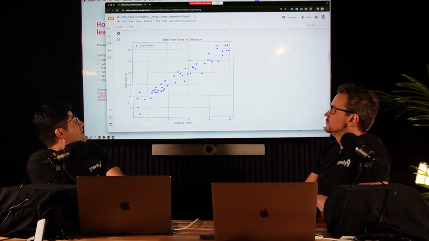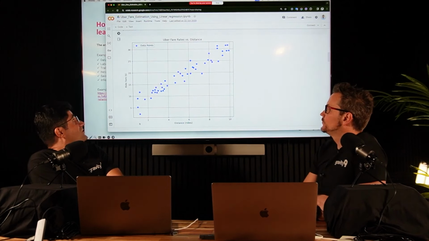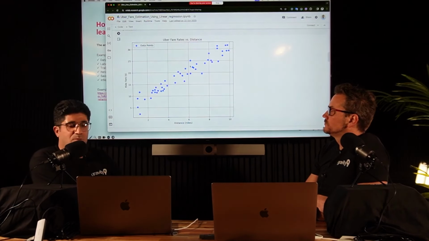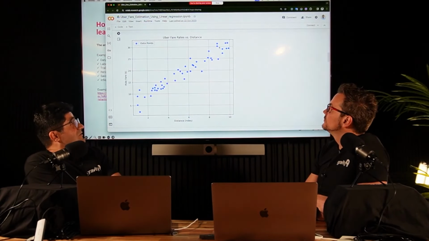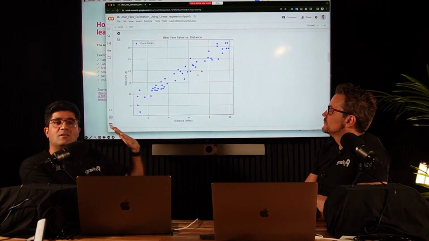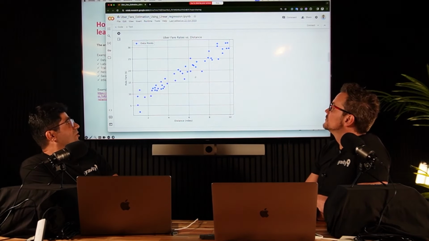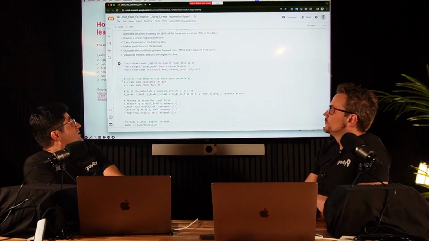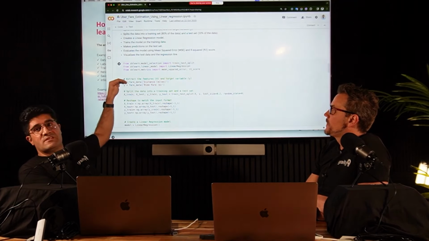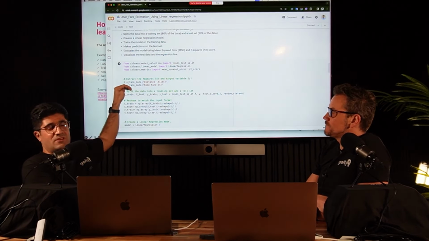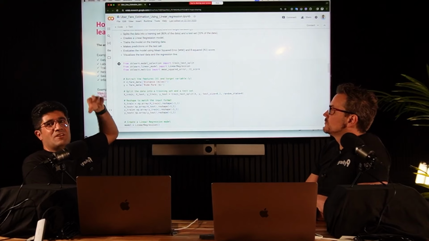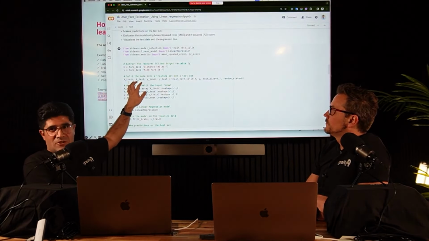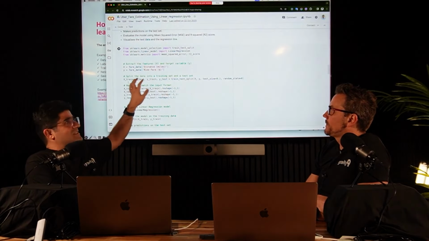It's very simple. The distance compared to the ride fare, and as you can see, the data is distributed on that plot. And we can see it's very easy to use a line to somehow predict the value for those. So if I go down, in fact, at the beginning, we created the features and the target. We separated those two items and just tried to repeat the same concept of the training. Then we have the training data set with the test data set.